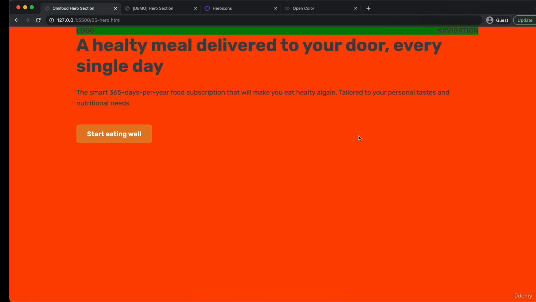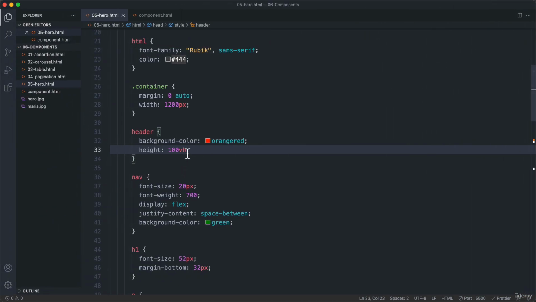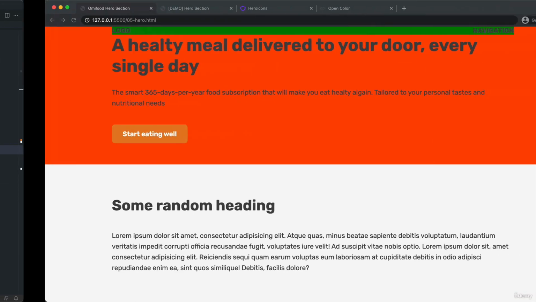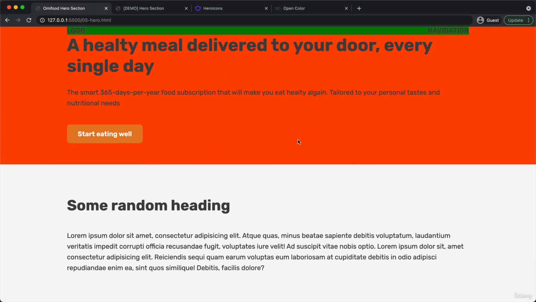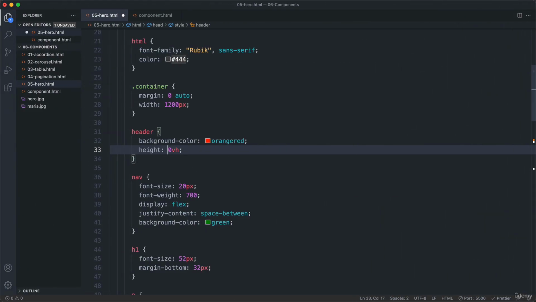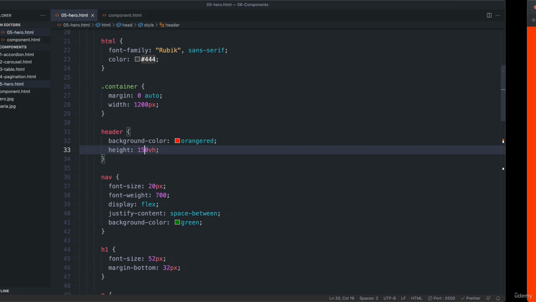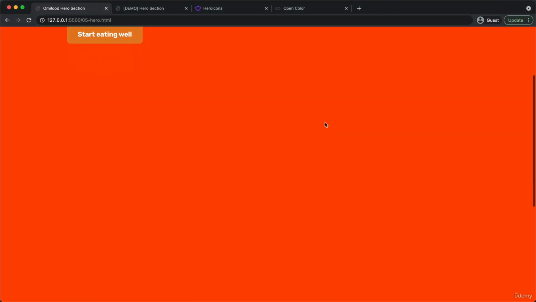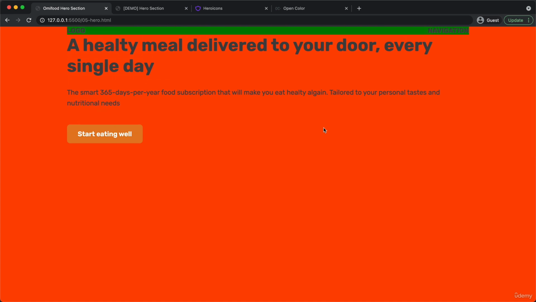All right, so this is a trick that we use all the time. So VH, which means viewport height. And of course, it could be any other value here, let's say 50, and then it would be exactly half of the viewport. And of course, it could be even more, like 150. Then it would be essentially 1.5 of the viewports. Right? But usually we don't do that. We just leave it at 100 or some lower value.